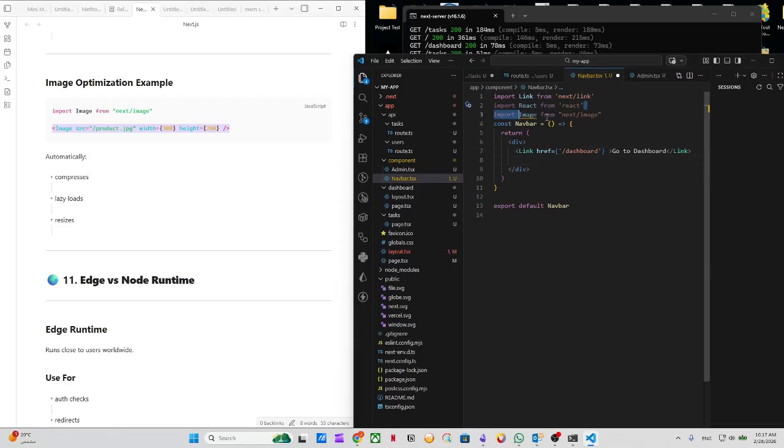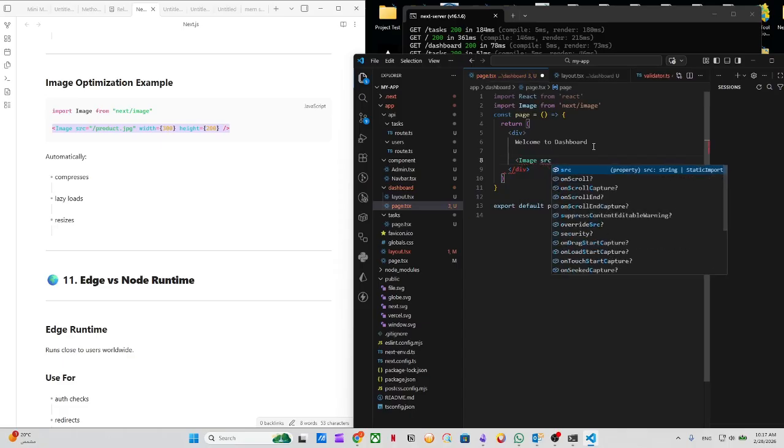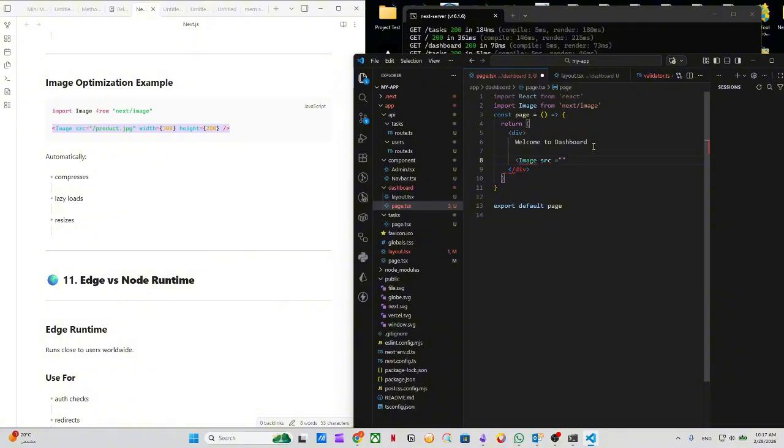Let me add it on the dashboard page or something. Import Image from next/image, and you just type Image, and src equals, you can type product or whatever, it doesn't matter really. You can check here on the public folder. This is the folder where we store the images.